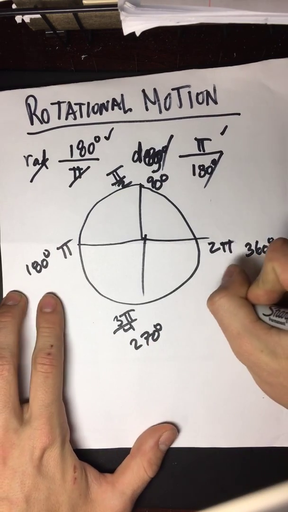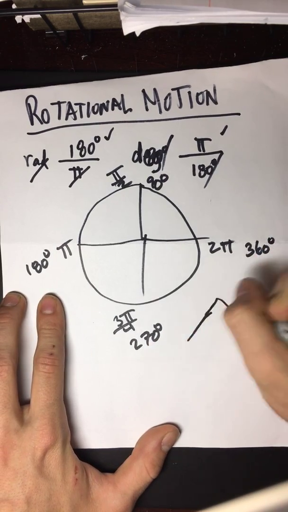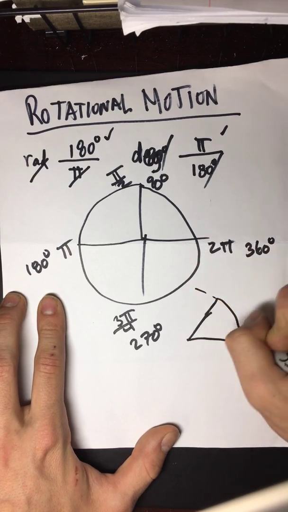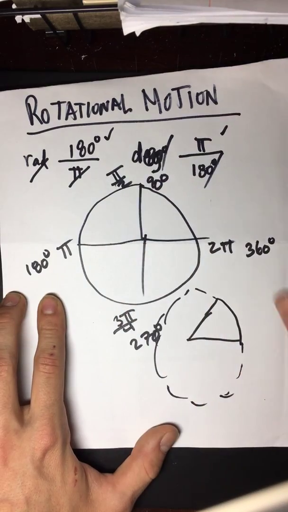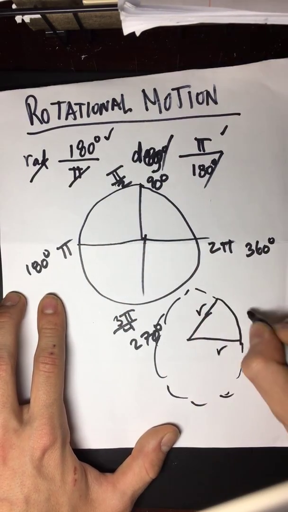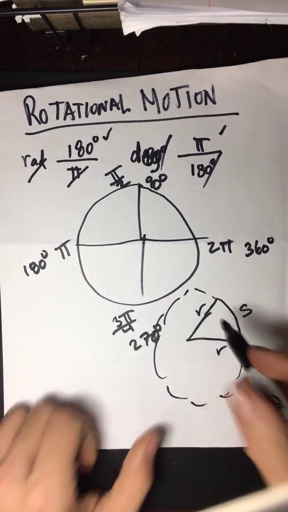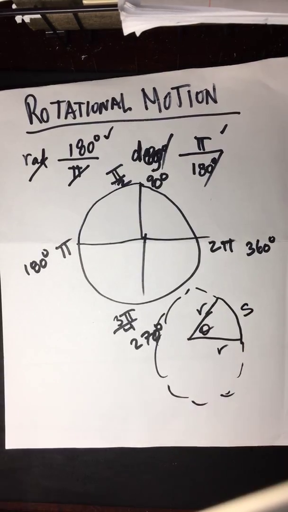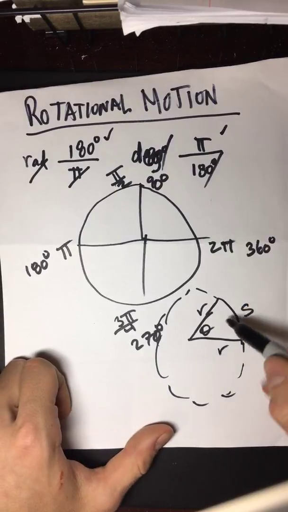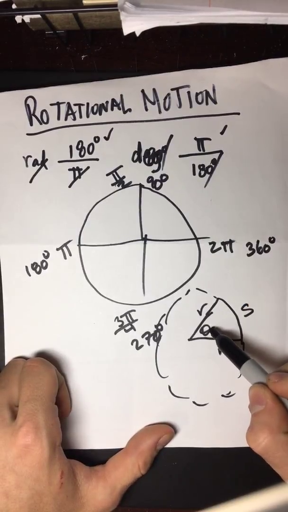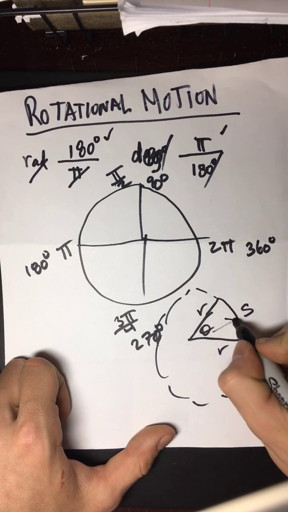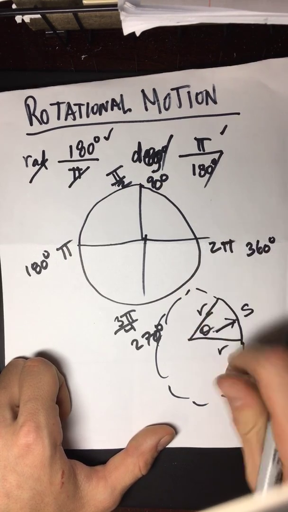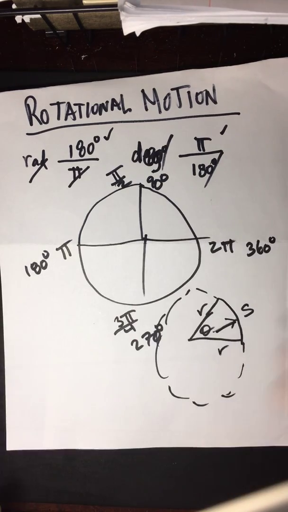We're looking at an arc that's comprised within a circle. So we have this whole circle that's going around. I probably should have drawn this in a different spot, but we have this whole circle, okay? And we have a radius, and S is our arc. And then here is theta in between. If you look at this, it actually kind of relates to the Pythagorean theorem, because the more I increase this theta, R doesn't change, but S will change. The opposite side changes, while R stays the same all throughout the circle.